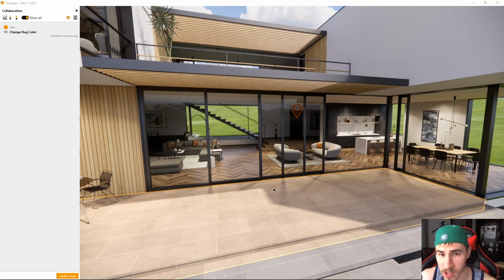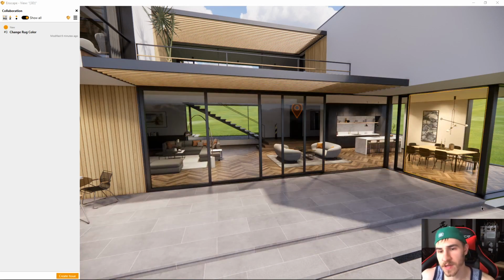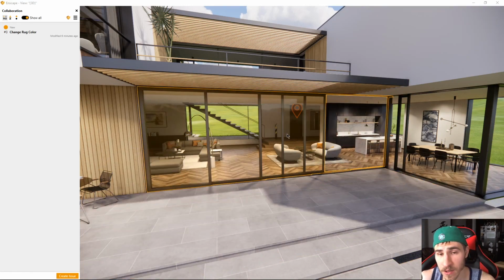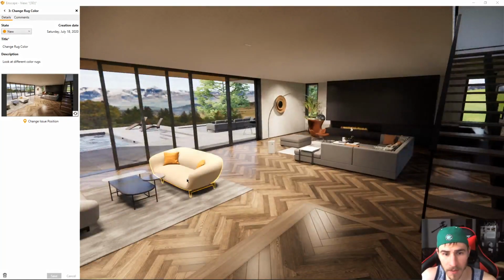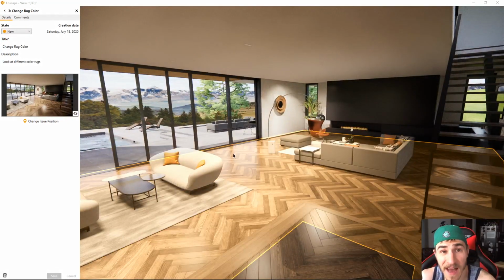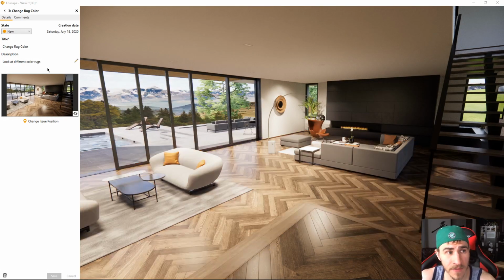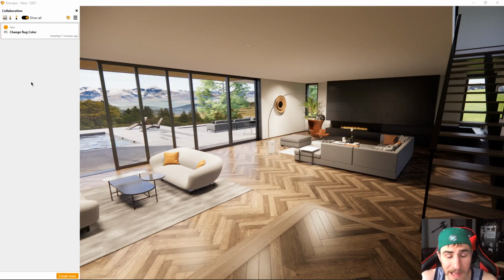It makes things so much easier. I can immediately jump from Enscape into Revit. And this is particularly nice because I don't use BIM Track. I have not used BIM Track. And I don't have any way of tracking issues or anything that needs to be modeled in Revit. And so this is a really quick way of being able to jump around the model. I can quickly jump around the model there, and I don't even have to be able to navigate. Even if you're someone who doesn't know how to navigate Enscape, you can simply tell someone to click through all these issues and then deal with them in Revit.